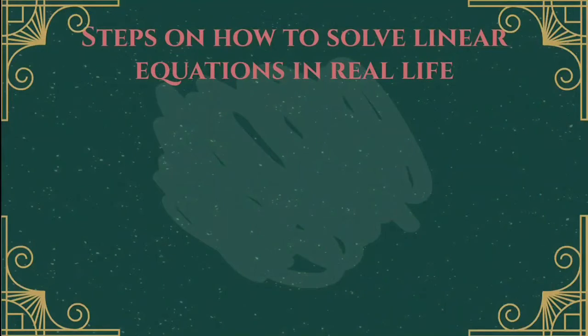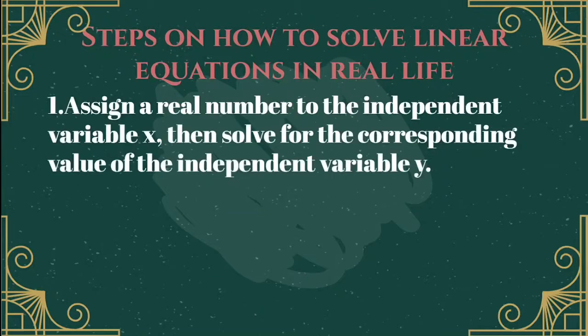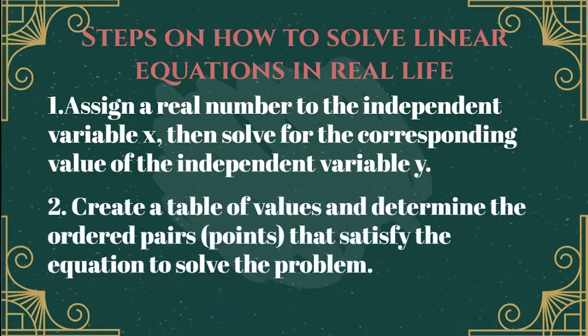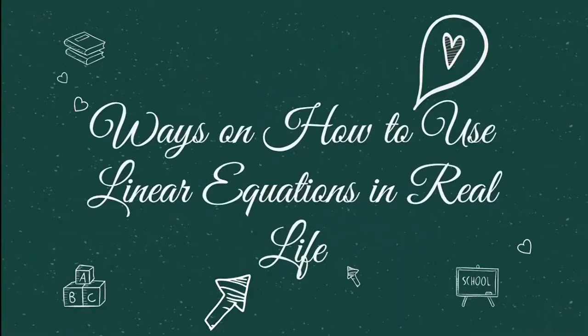Steps on how to solve linear equations in real life. Number 1. Assign a real number to the independent variable x, then solve for the corresponding value of the independent variable y. Number 2. Create a table of values and determine the ordered pairs that satisfy the equation to solve the problem. Ways on how to use linear equations in real life.